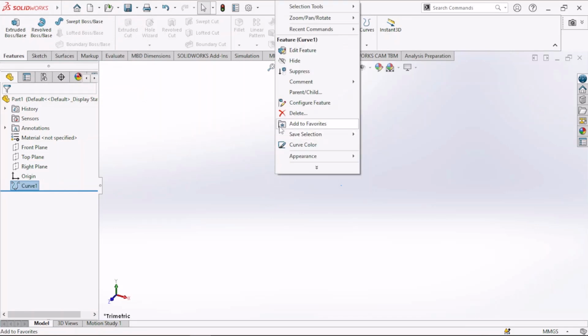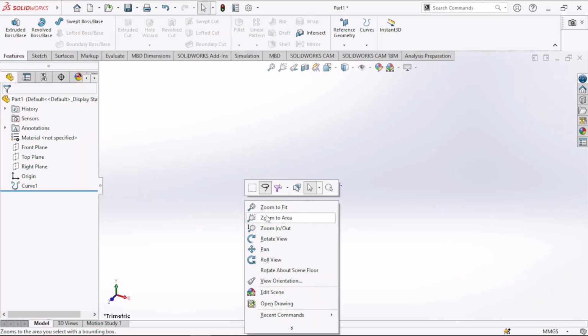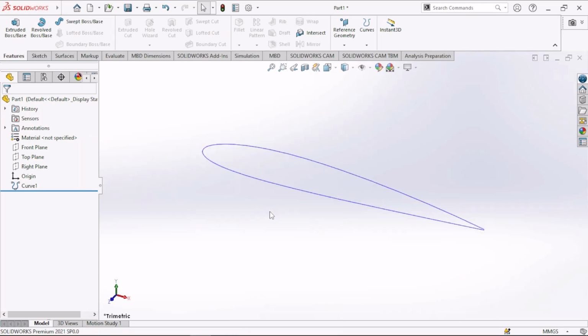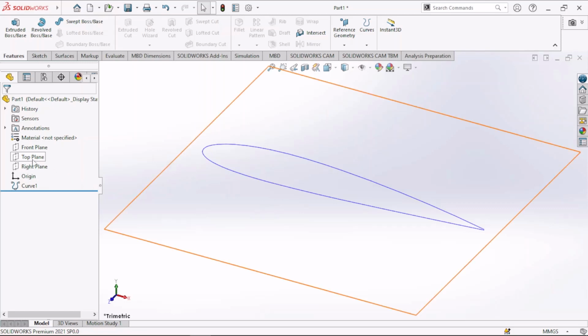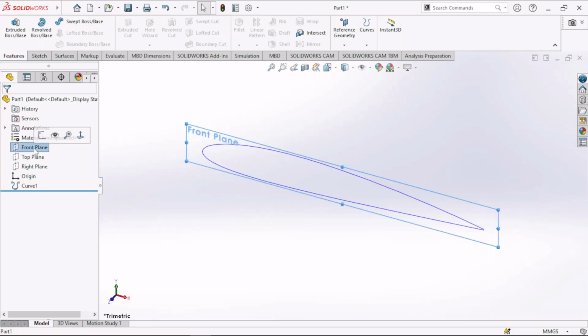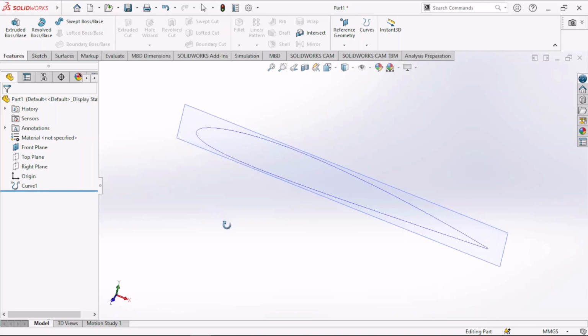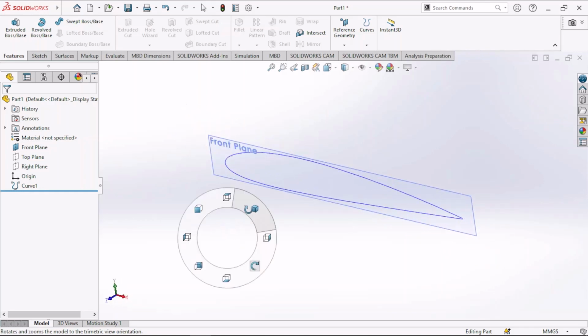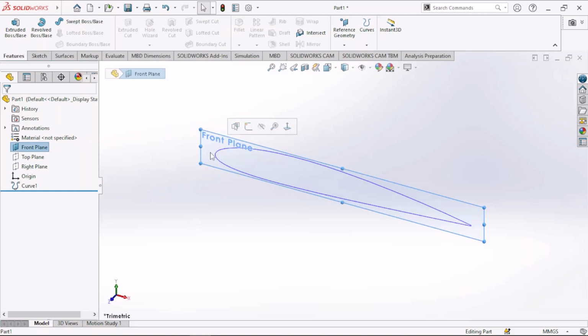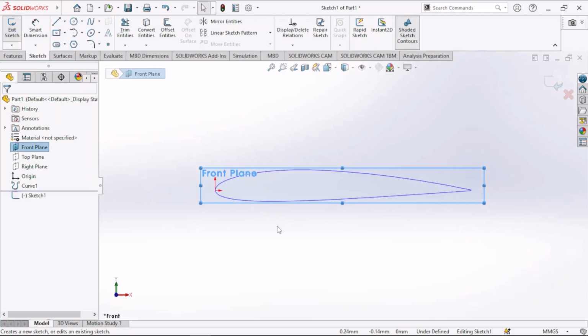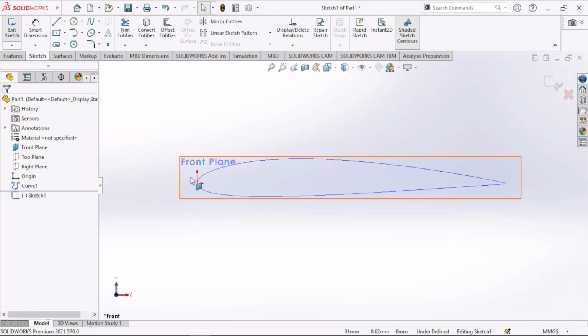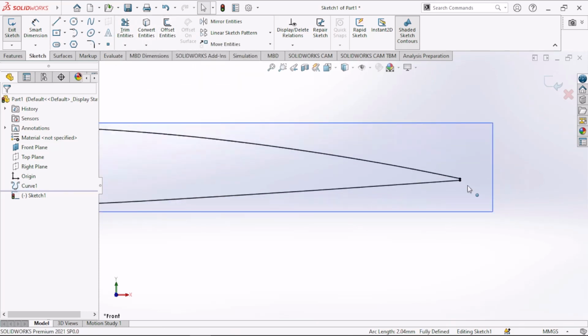But then we can't view it, so it's probably out of view, so just right click an empty space and select zoom to fit. That solves that problem. Now we realize that anytime you import an airfoil, it puts that in the front plane, which happens to be our XY plane. So we want to sketch, so click and then select sketch. Now I want it to be in a form that we can use, not a curve. So we will click the curve and then we will convert entities.